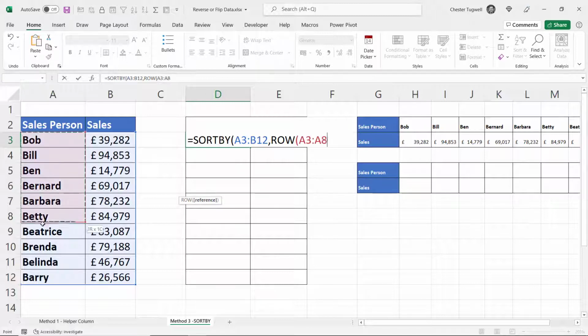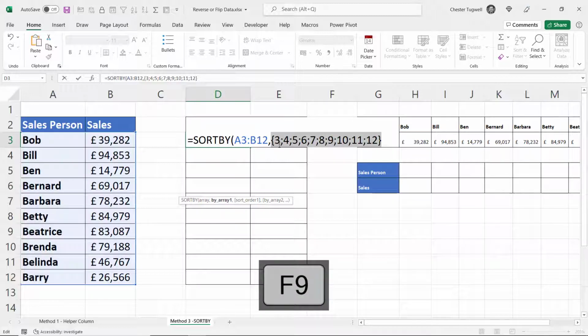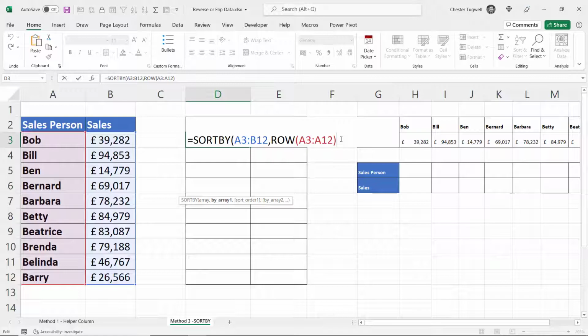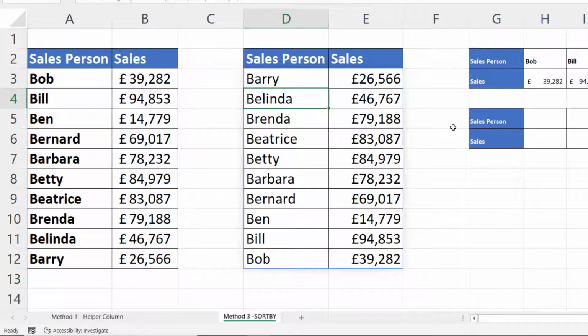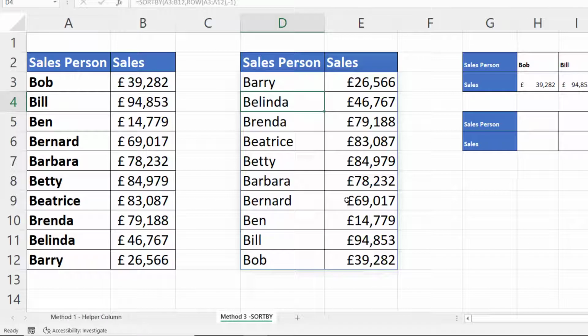Now, it doesn't matter which column I select, but if I select that part of the formula and press F9, that will just evaluate that part of the formula. You can see it's returning those row numbers. Now I'll undo that. And what I want to do is base it on a descending order of those row numbers. So the next argument allows me to specify a sort order, and I can say descending. Press enter, and you can see it spills its results into surrounding cells.